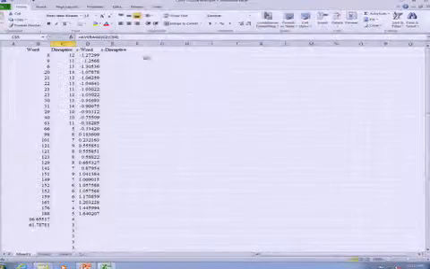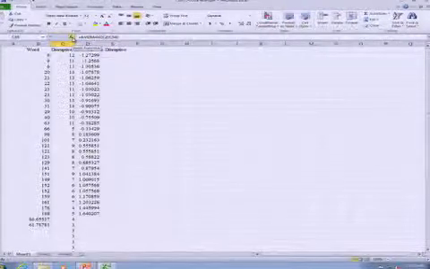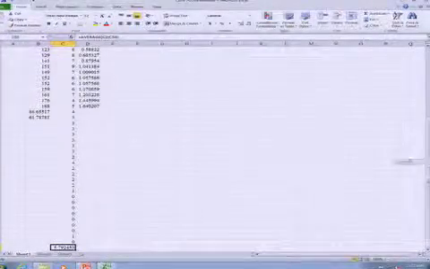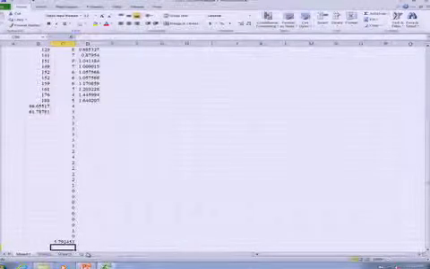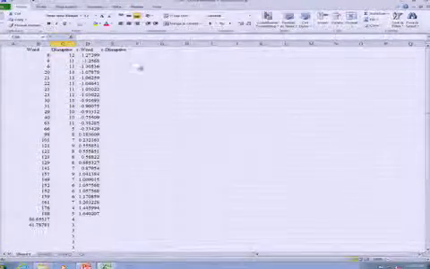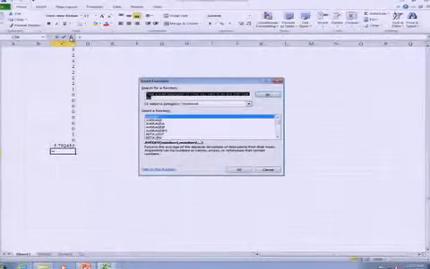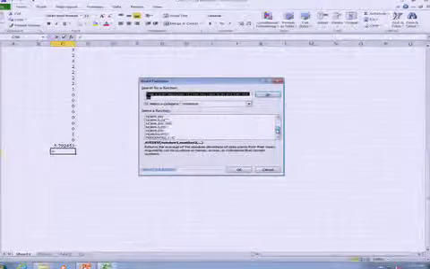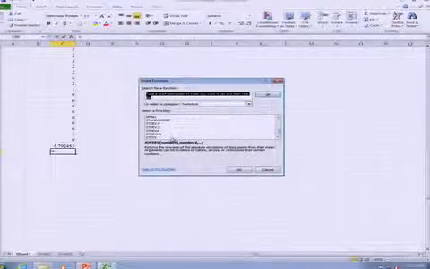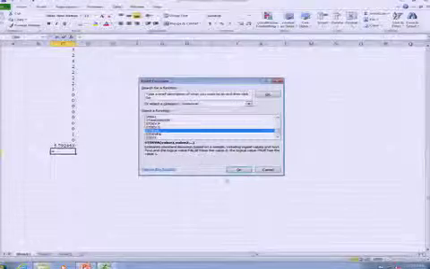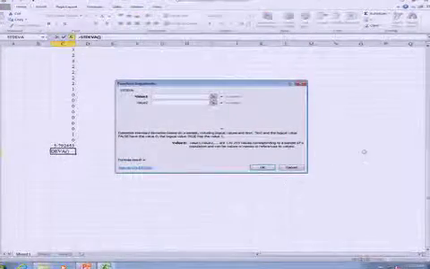Next, we need to calculate the standard deviation. Oops, made a mistake. We need to place our cursor below the mean to have a place for our standard deviation. Click on F sub X. Find the standard deviation. STDEVA, click on that. OK.